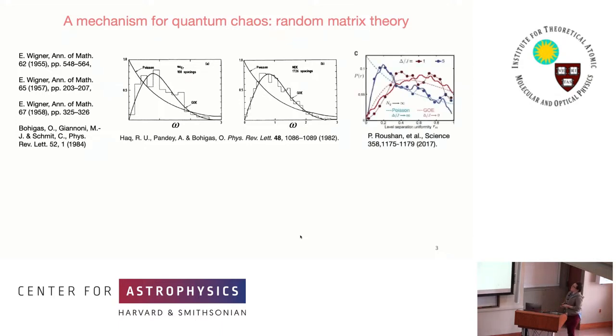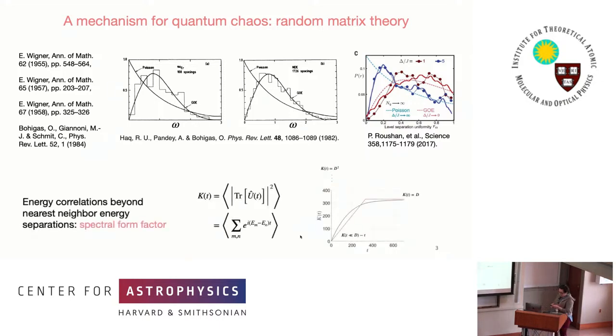A recent experimental evidence of random matrix theory with the nearest neighbor level spacings came from the Google team. And this was basically on a superconducting quantum processor. They were able to see the distribution coming out there as well. This nearest neighbor energy spacing captures the short-range correlations in the energy spectrum. But actually, random matrix theory has more predictions for the energy levels. In fact, random matrix theory predicts longer range correlations in the energy spectrum as well. And this can be captured by what's called a spectrum form factor.